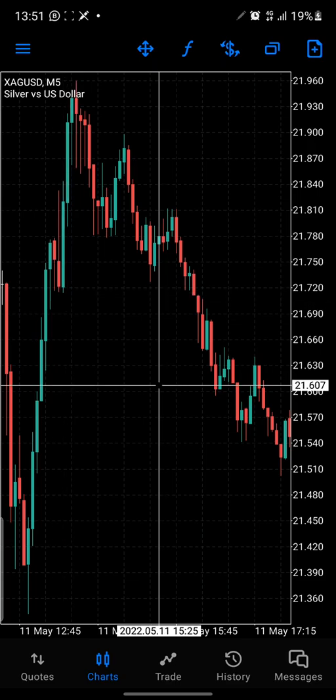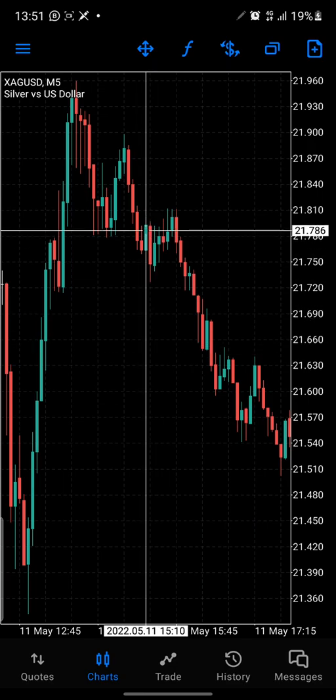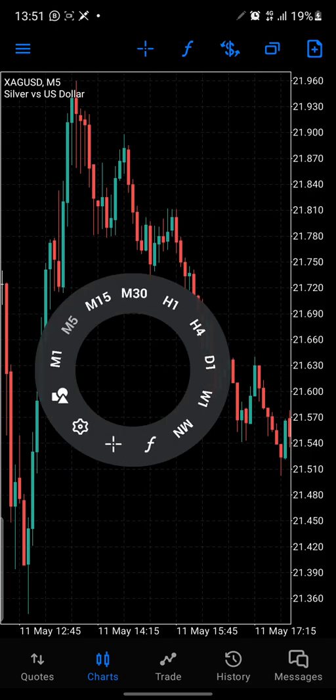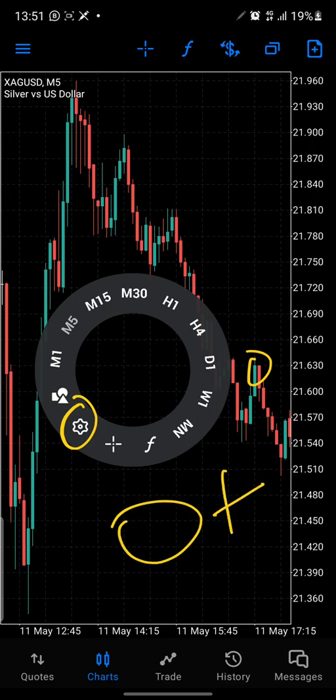So you can take this away using this. You can see it has a shortcut right here, so you can easily click on here and remove it also. So let's click on here and we go to the next one. The next one is this settings right here. You can do a lot of settings like your candle color, the background color, the grid, and all of that. That can be done in the candle and the settings. I don't want to waste time on the settings, so let's go here.